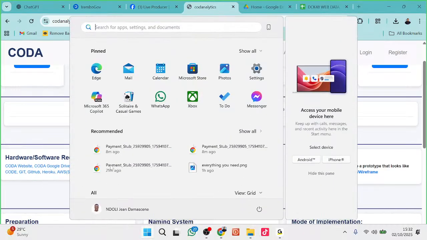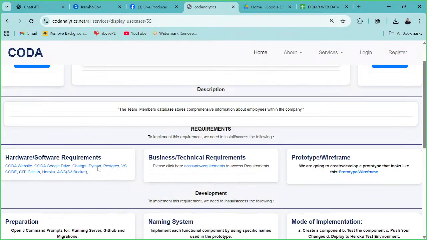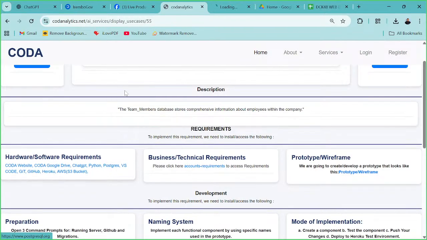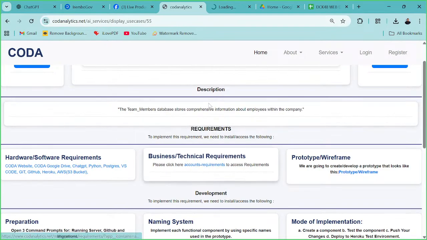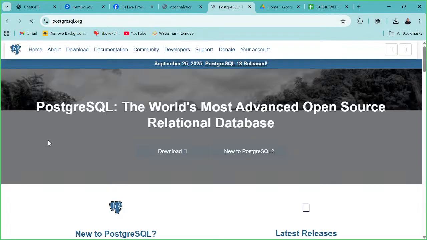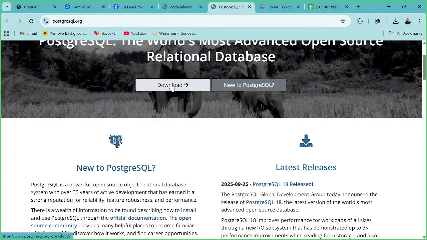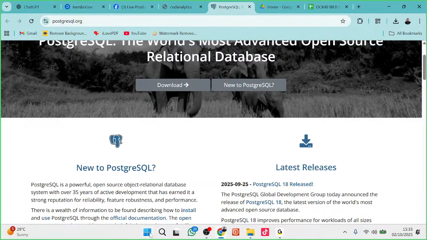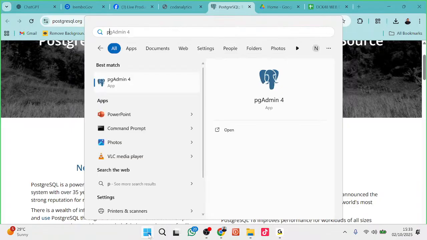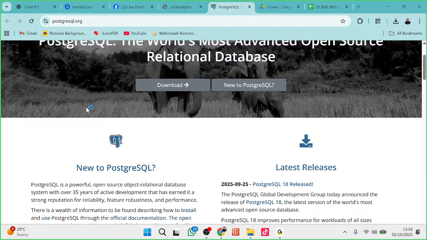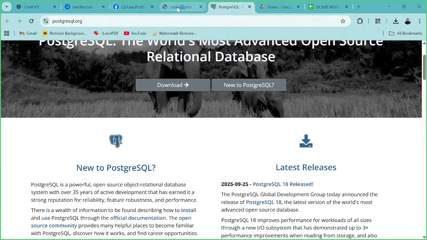Another requirement is Postgres. I already have Postgres installed, or you can follow the link and click on download. Let me open it.